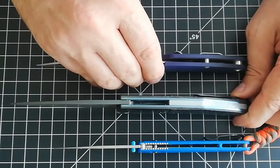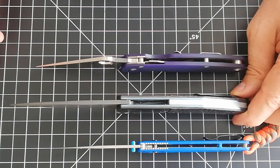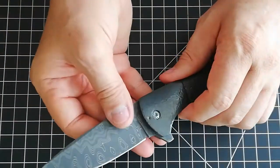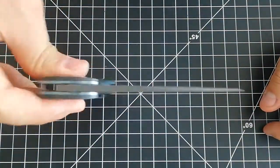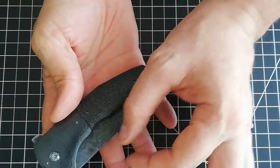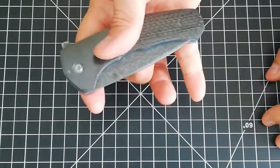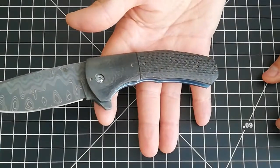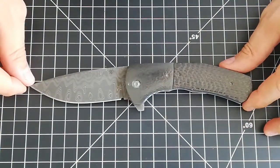It runs on bearings. And the way of deployment is by flipper. Yeah, only by flipper. Although, you know, when you have that damascus steel, you need to have a certain thickness of the blade sticking out so that you can scoot towards the front, and there you go. You can spidey flick it as well. But it just needs a bit of practice.